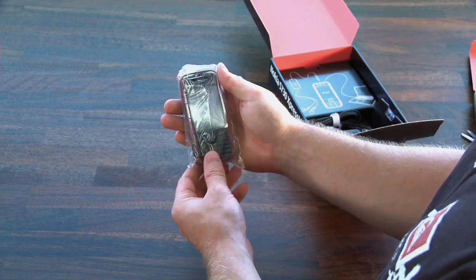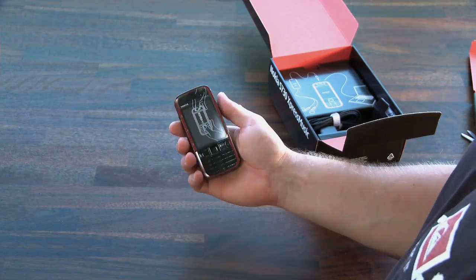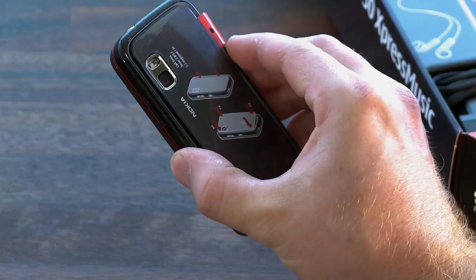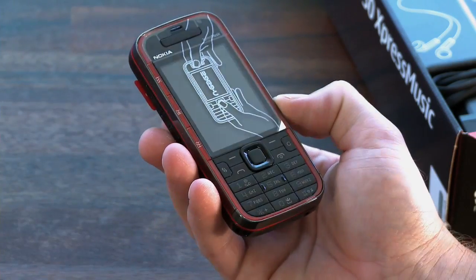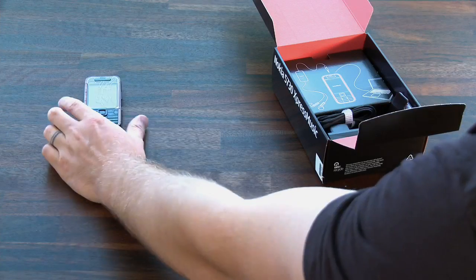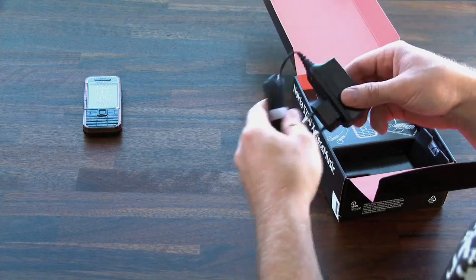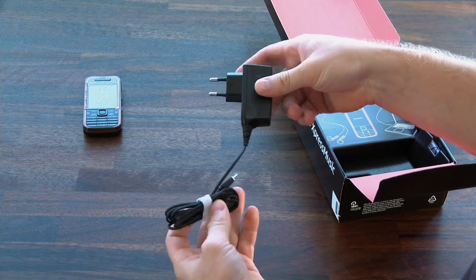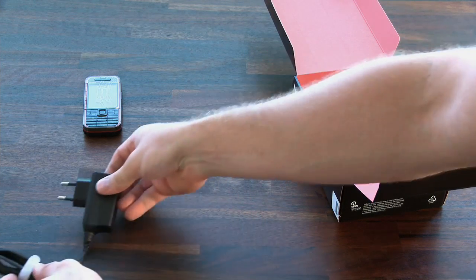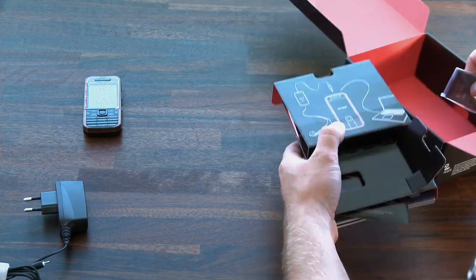Here it is — it's not at all a bad looking device. I actually like the red and black coloring, but let's put it aside for a second and check out the accessories. The device comes with the standard Express Music accessories. We have your standard Nokia charger, which is always handy. I can add it to my collection — still sticking with my theory that there are more Nokia chargers in the world than actual people.